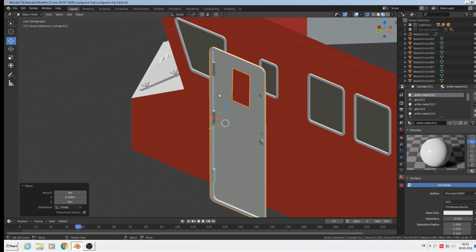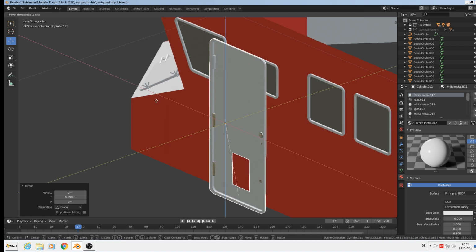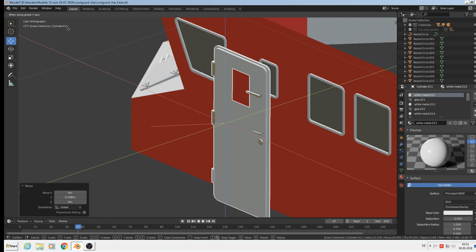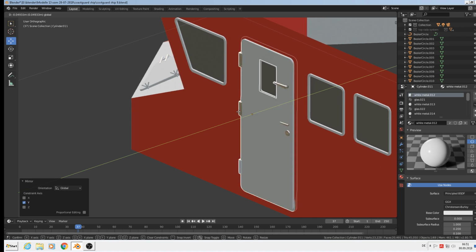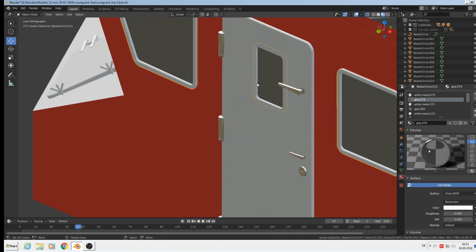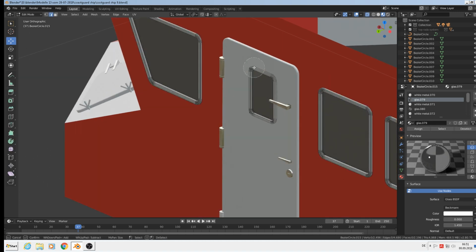Here we have to turn that around, or better mirror it. So object mirror interactive, hold middle mouse button, move the mouse as long as it takes to get that in the right direction. So we have that, then we can take here the window, so we must separate them.